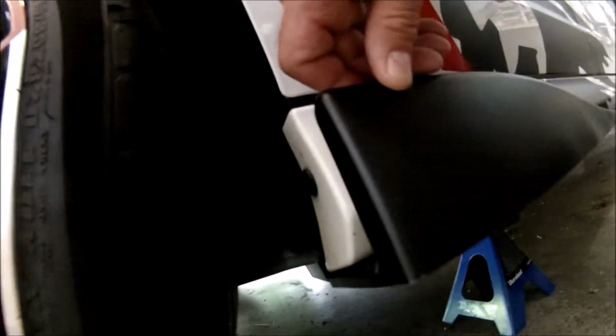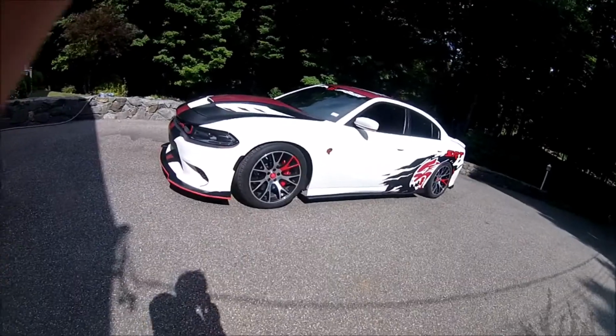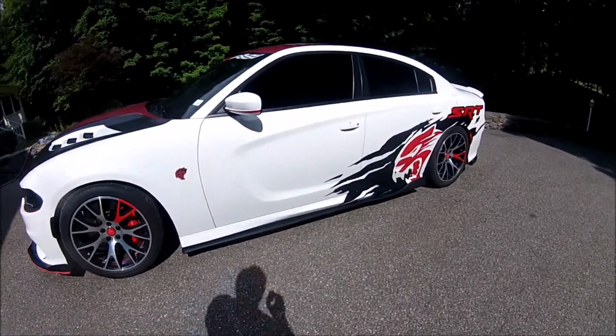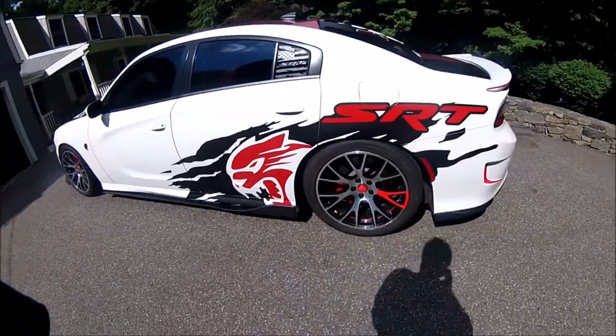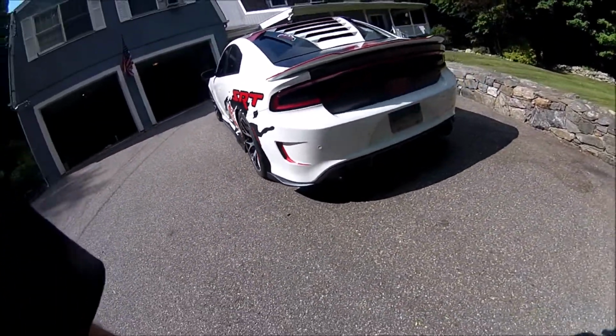And I'm going to put 2 in the back here also, because you can see that that's a little wobbly. So I'll put 2 in there, that'll tighten that up, and that'll be it. Alright, there it is. Finished product. Got the full ground package now. The tails.